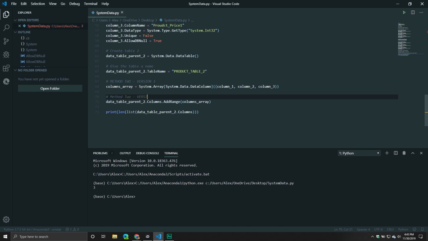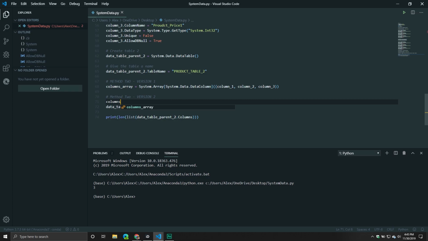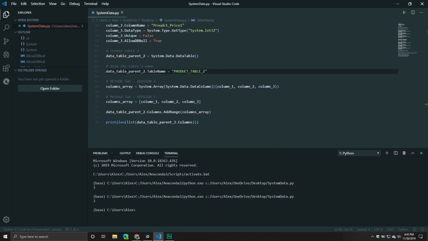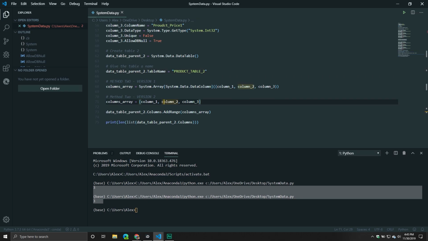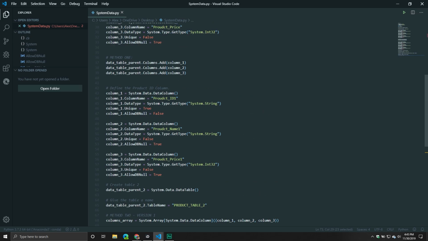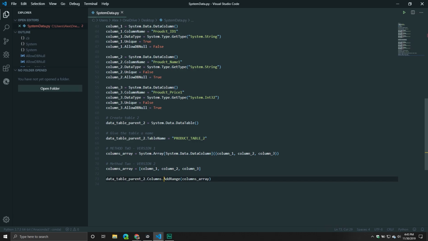Method 2 version 2, kind of similar, but I think this one's actually a little bit easier. And if you can do it like this and you don't run into any problems, I suggest you just do it like this. You just make a Python list and store those values in a Python list. And guess what? It will work exactly the same. No errors. So multiple ways to do it. Personally, I think this one's easier, but if you need a little bit more control over the process, do realize you do have a tool in your arsenal to do that. But the other important thing is if you're going to add multiple columns at once, it's not the add method, it's the add range method.